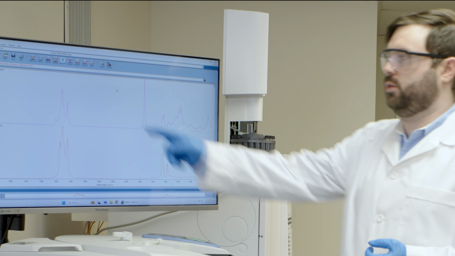Both of them have carbon and hydrogen peaks, which is common in all fuel samples. But on top here, the biodiesel has this peak that's not present on the bottom. This is the oxygen peak. Biodiesel has a small amount of oxygen in its molecule, so that will appear slightly differently. We're going to get a carbon-oxygen bond that's not present in our other sample.